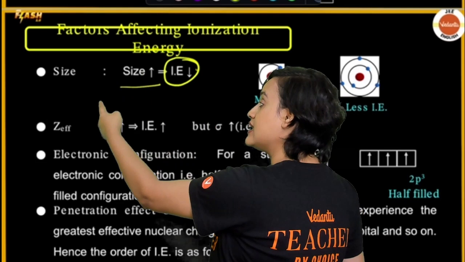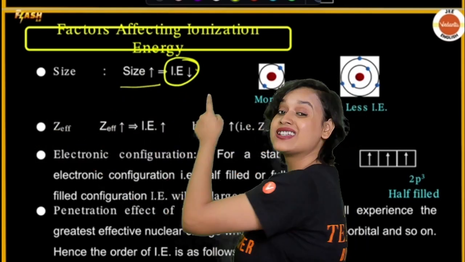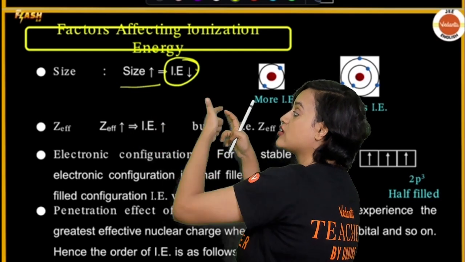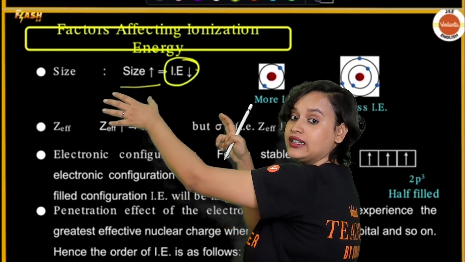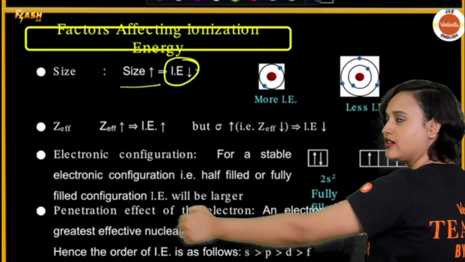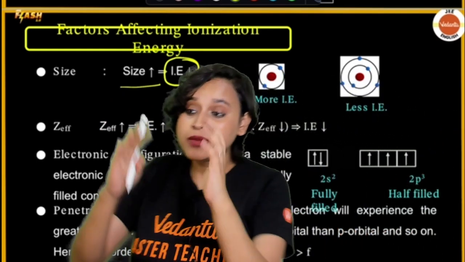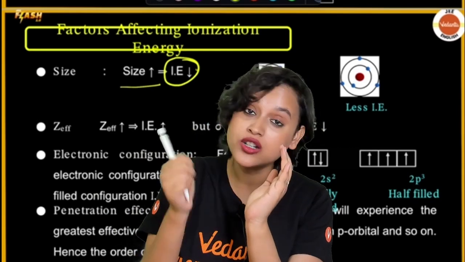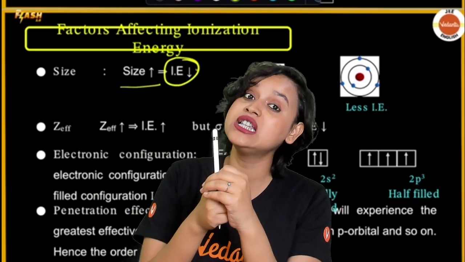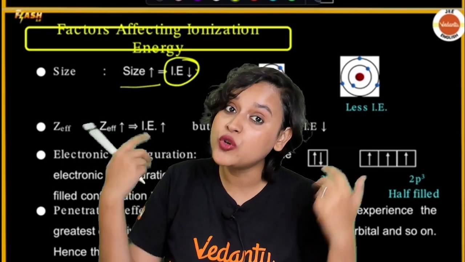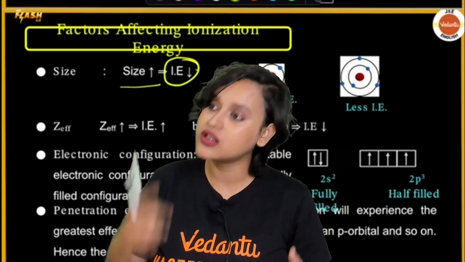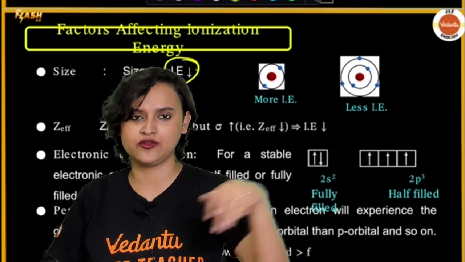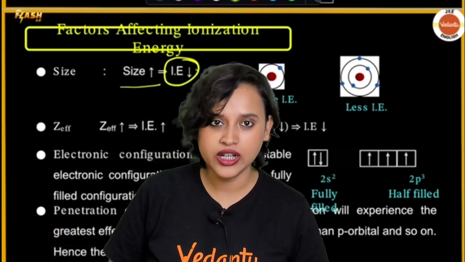Now the nucleus, effective nuclear charge has a decrease because the nucleus is far away from the electron. The nucleus is not able to see the electron, and you can take the electron away and run. But if the atom is small, now the nucleus is able to see the electron. It will not allow you to take away electrons so easily. It will want you to put in more energy, more energy, more energy, and only then it will be like, okay, you seem to like my electron a lot, I will give you blessings. Right? Then only it will do that.